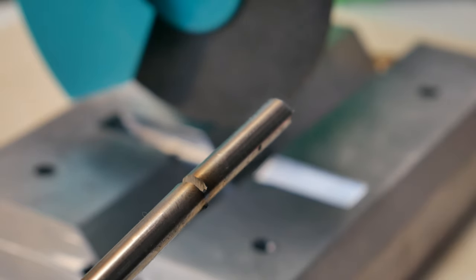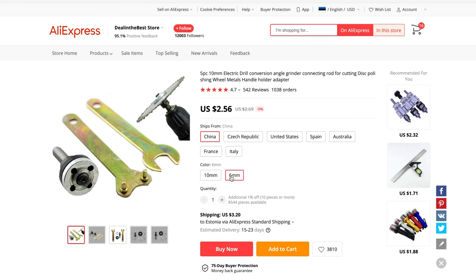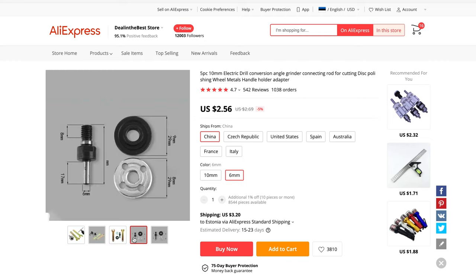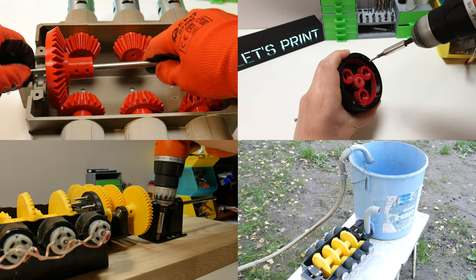But there is a solution for this vibration problem. The angle grinder connecting thing. I ordered this, but it took a couple of weeks to arrive. When I have this, I will probably do a short video to show how this performs. And to connect this with the saw, I need also a 5x6mm coupler, which I don't have right now, so this is ordered also. But this is it for today's video.